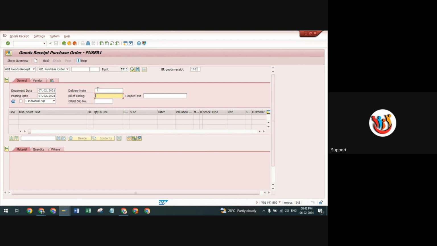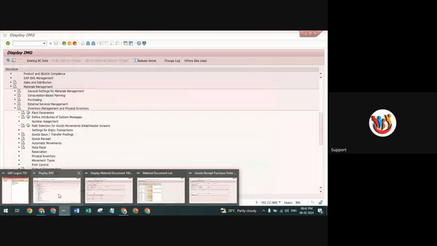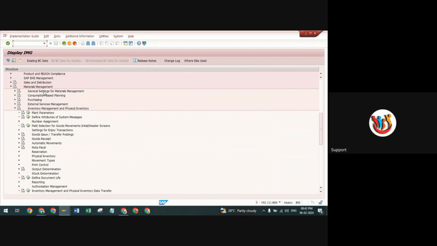Right now, what happened? My business requires that we enter the delivery note as mandatory, and bill of lading also mandatory. So how do we achieve this? For that, we go again to the configuration screen of your inventory management. We follow the same path, materials management, inventory management, and here you will get the option for the settings for the enjoy transaction.